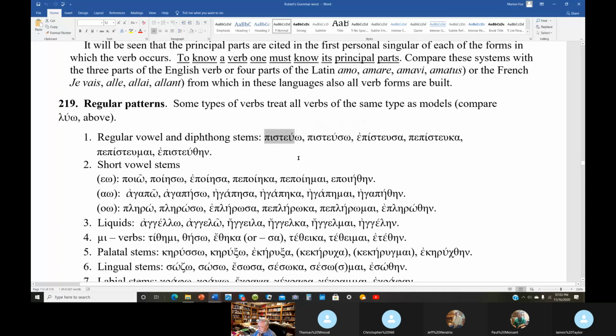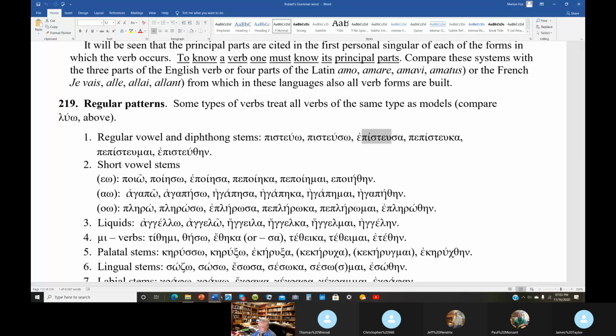Right there, isn't it? All right, that's for present tense. And there's your future tense stem. They just added a sigma to the present tense stem. All right. There's your stem. And so they added an augment and a sigma to it.